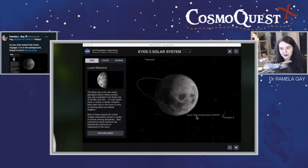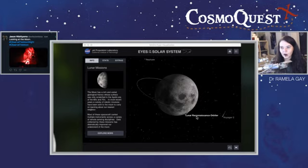So Heptacular Raptor is saying, thoughts on using a polarized lens filter when taking pictures of the bright moon? Yes, do that. That will help. So polarized filters have the benefit that light gets scattered in a whole lot of different directions by rough surfaces. If you're using a polarized filter, you can scatter out all light that is polarized in one direction. This increases your contrast, and it does it as a function of how light is getting scattered off the surface. I am a fan.